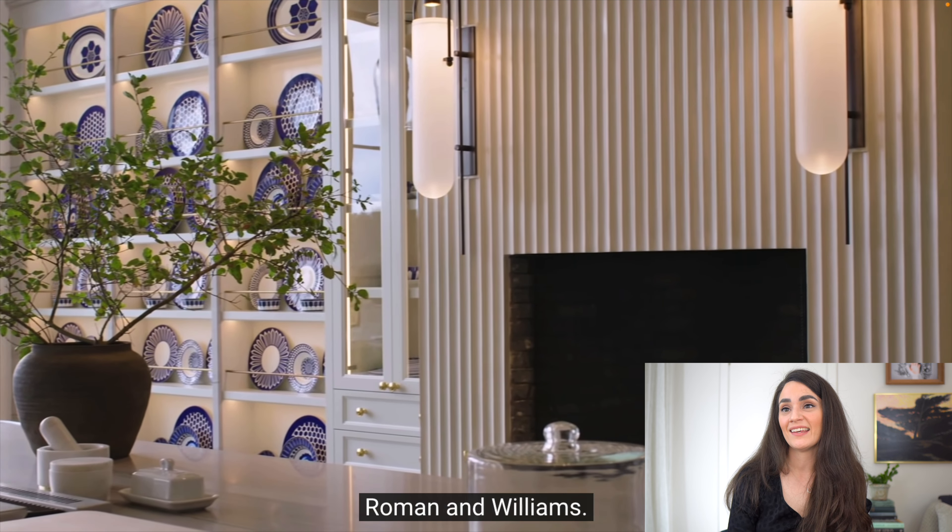The powder room features hand-done antiqued mirror and hand-painted walls — one of Gwyneth's favorite little rooms. It's got a reclaimed sink, tons of textures, and metal details. Lindsay compares the antique glass to a DIY mercury glass makeover by Lone Fox Drew Scott, linking that video for a budget-friendly version. Gwyneth jokes it makes her feel very grown-up, and Lindsay quips that we all want to feel like grownups when we spend a lot of money on our homes.